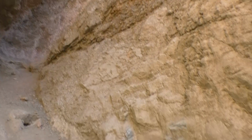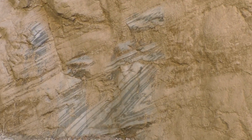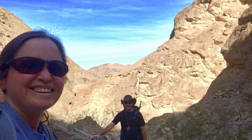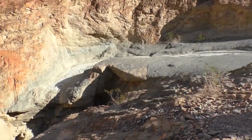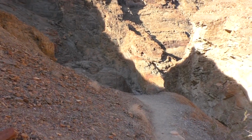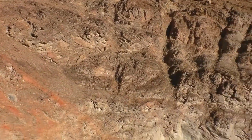Yep. But look at the neat marbling. Right there is the top of the dry fall wall, and we have been following this trail along back there. And you can hear people down in the canyon.